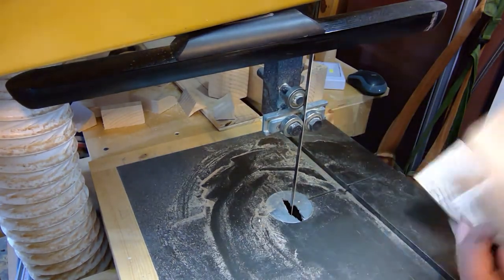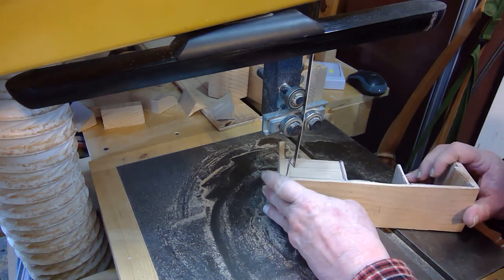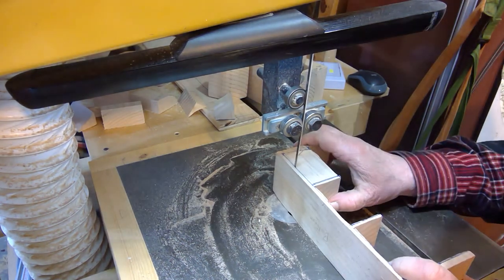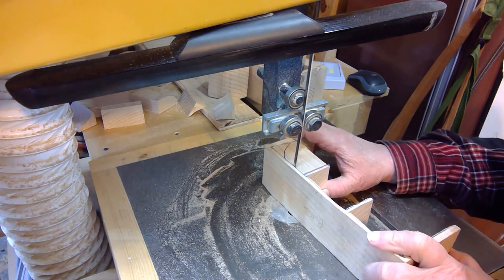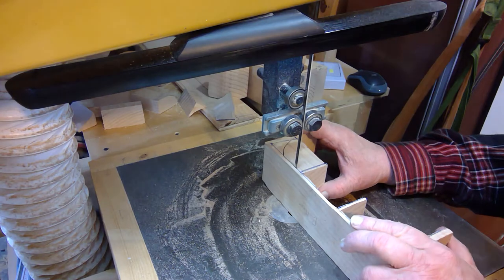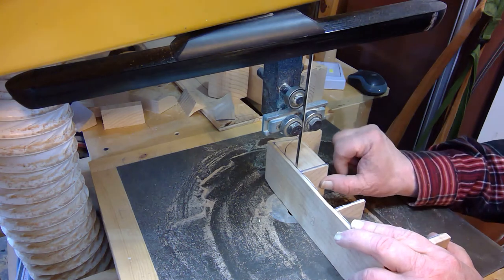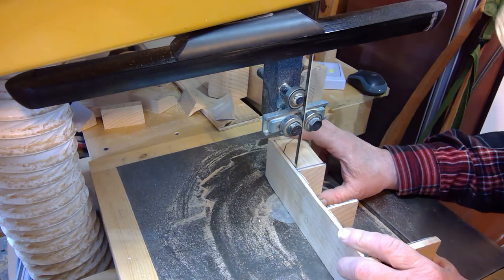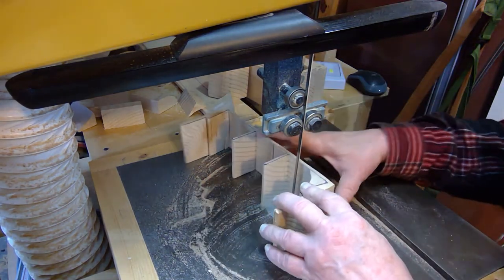There's two. I should tell you, I'm pushing with this hand back here. I'm guiding with this hand, and I'm not putting any pressure on that divider because that's very gentle. You could break that very easily. And there we go. Cut that piece loose. One little piece left.